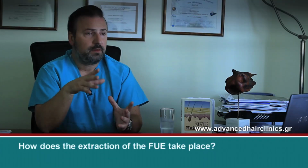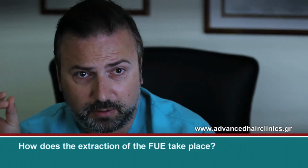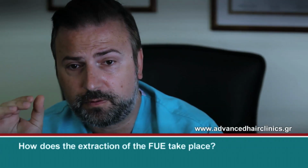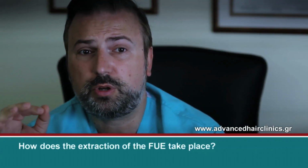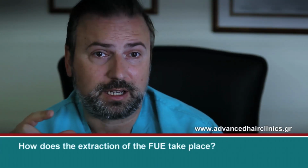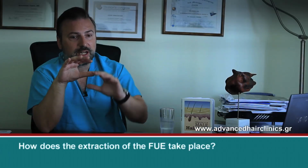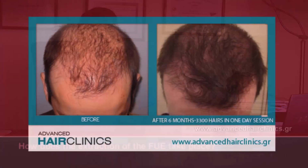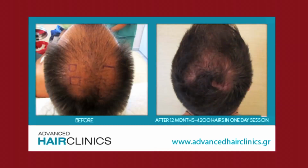You see, in FUE, we extract single hair follicles with the use of a tiny instrument measuring 0.8 to 0.9 millimeters in diameter under magnifying glasses. This is the only way to do it. And we extract from all over the donor area. This means that we take better advantage of our donor area and we can still use it again in the future if needed. FUE is not painful.